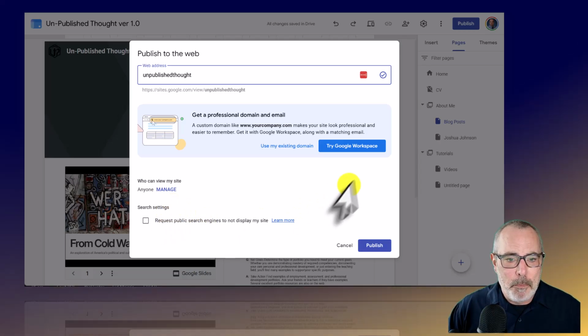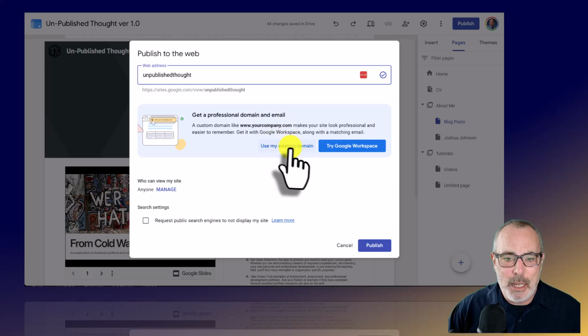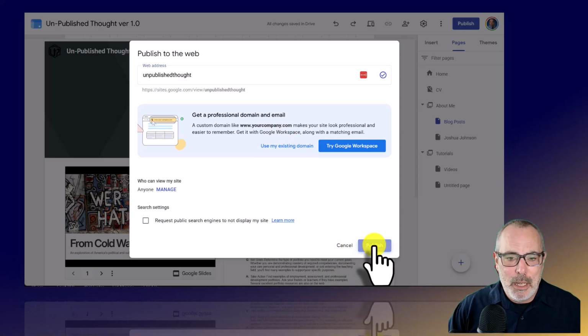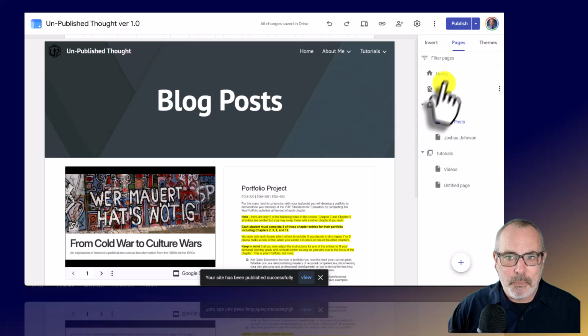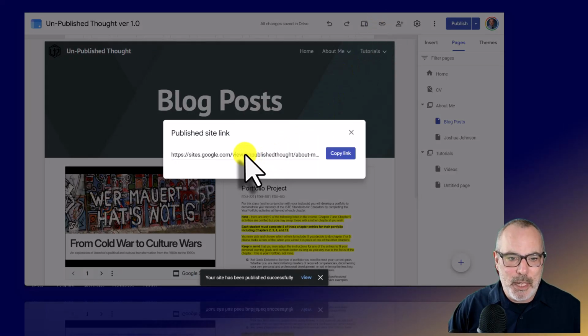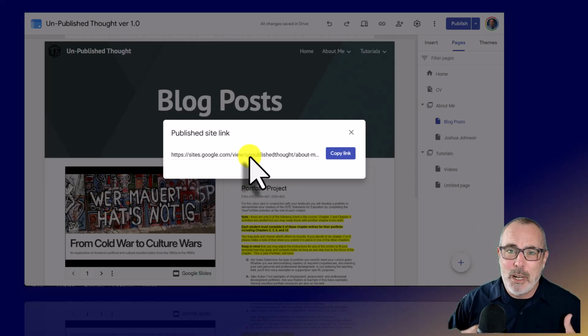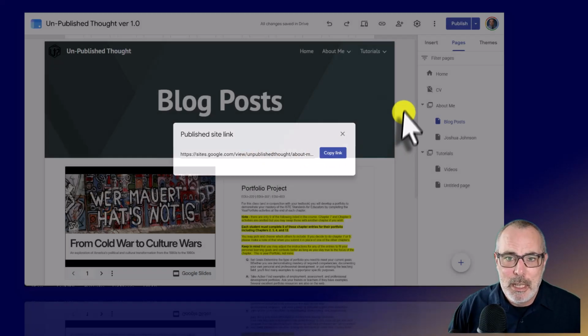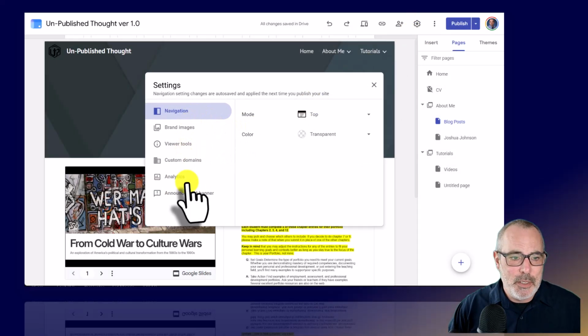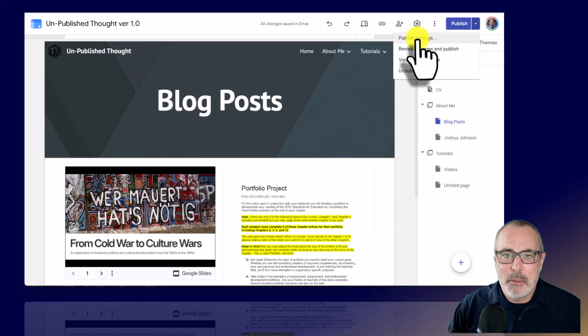So here also you'll see some existing domain things. You can always come back and add this later. Like I said, I will purchase the domain and connect it to here. But for right now, I am just going to hit the publish button. And now I have a published site. This link is the copy to that published site link. So a lot of people will use that, and maybe even something like bit.ly, or shorten the URL to put in their email signatures, etc. When I come back over to settings, I've got a lot of those different things I showed before, and I can always come back to the publish site and kind of publish things.